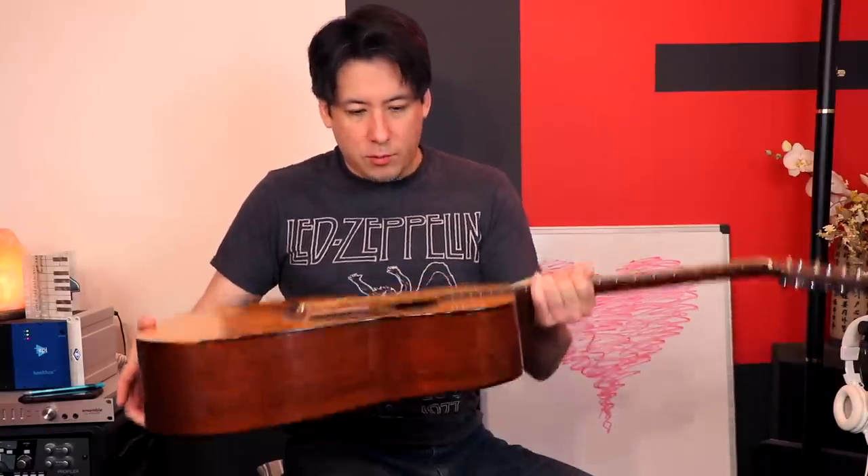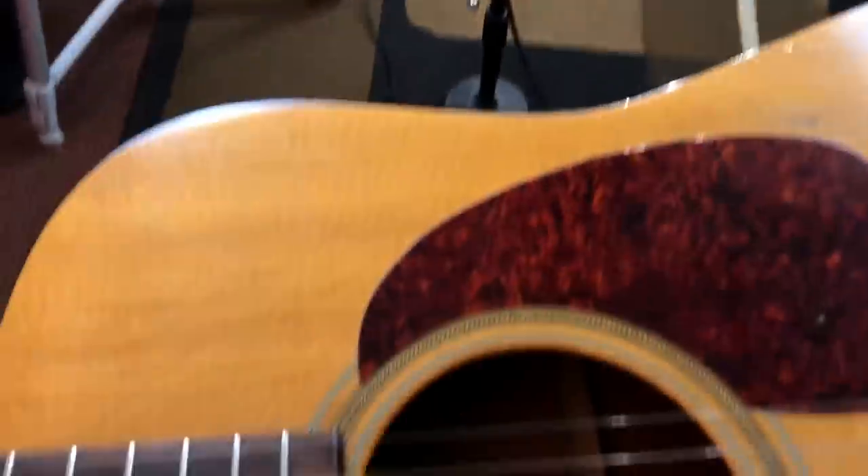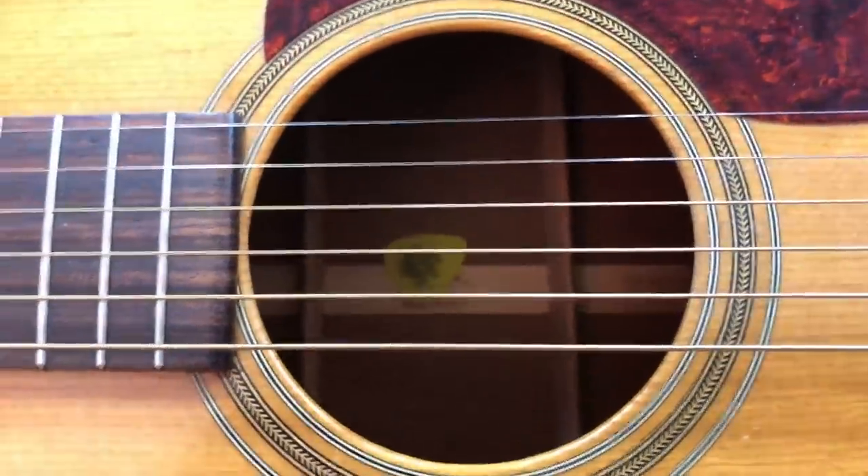You'd be surprised — after a while you get really good at it. I already did it. Then you just make sure you have a view of the pick underneath the hole. Once you see it, you're pretty much good to go. I'm going to show you a camera angle from my perspective so you see what I'm seeing. If I look down, you can see the pick is within view now — it's in the center of the hole pretty much.